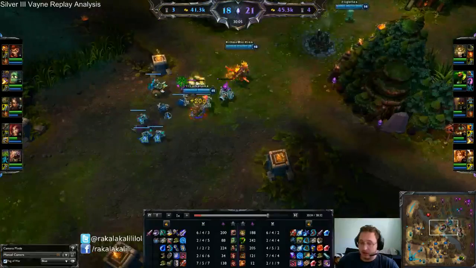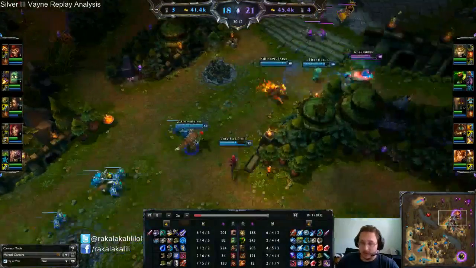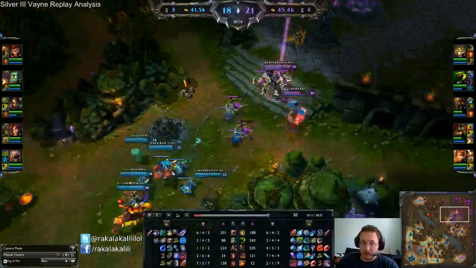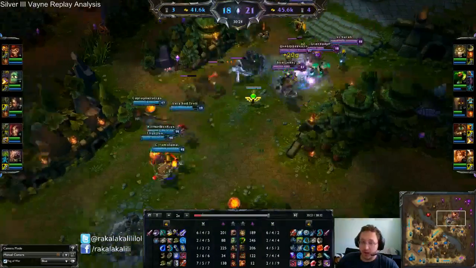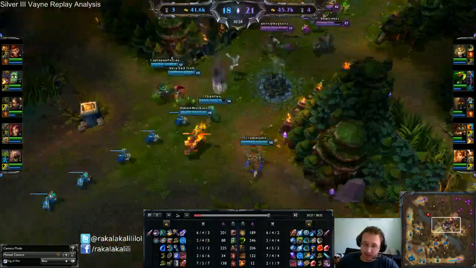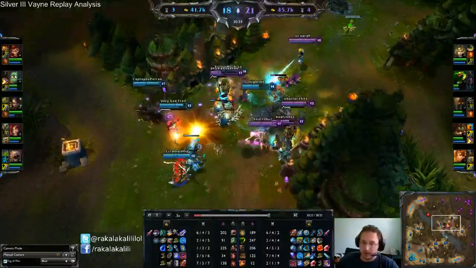And then as far as this matchup goes, like post 6 and then later levels, it's a completely skill-based matchup. If you avoid getting hit by any of Leona's spells, you will crush them if you fight them. But if you get hit by them, you will die, especially without barrier. So let's watch this fight.